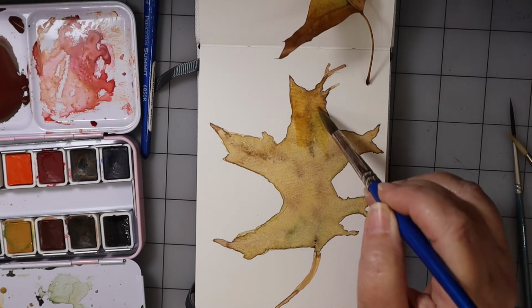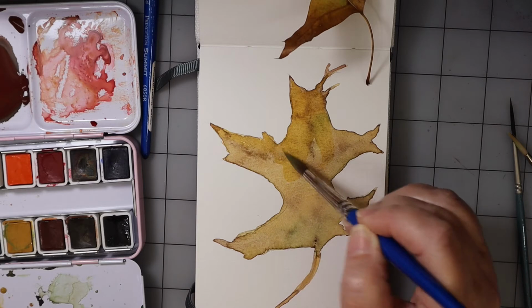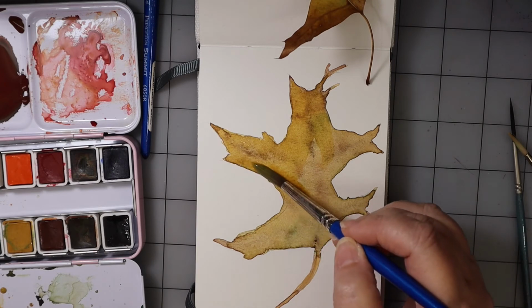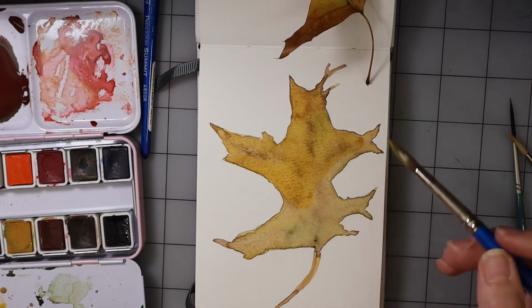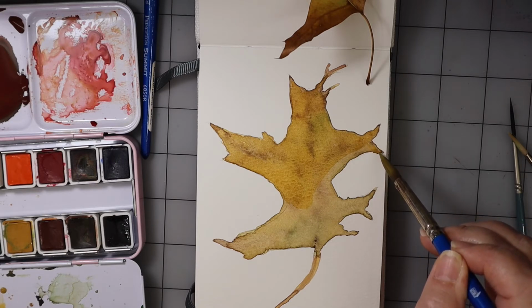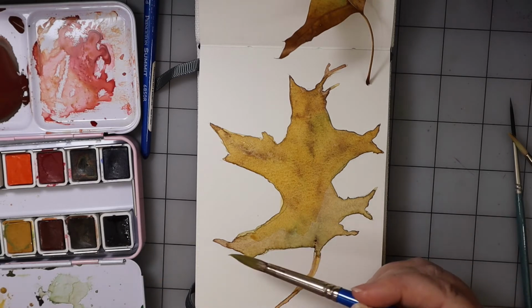I'm not going to go all the way up into those little edges. This paper seems to be really good, and you know, I definitely would recommend it. I had to take it over to my hairdryer because it was drying so slowly, and really that's kind of what you want in the paper, because you know, that will prevent those back runs in watercolor.